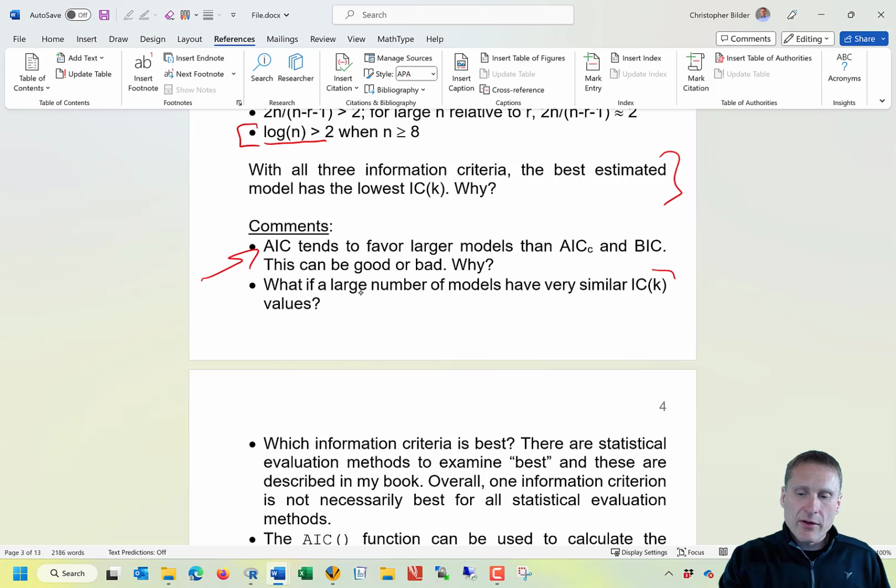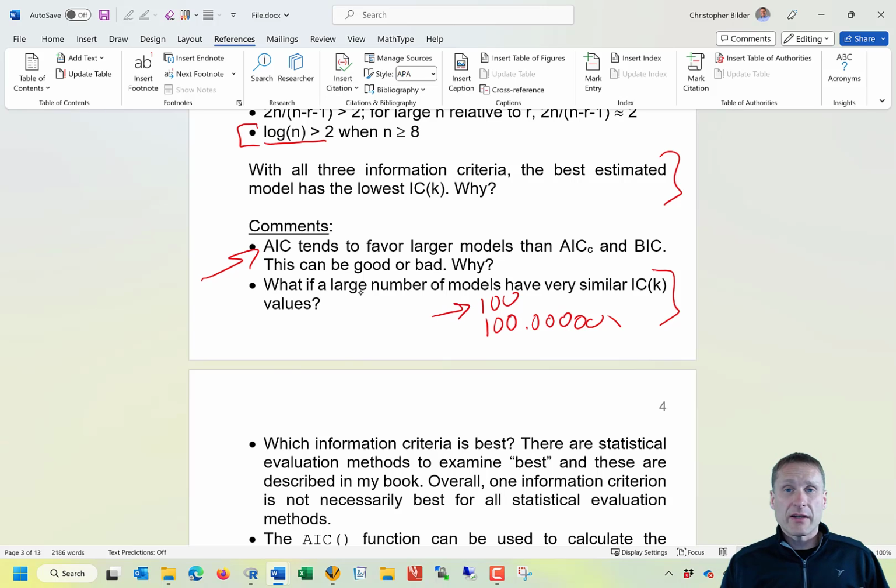Now, what if you have a particular situation where you have, let's say, 2 models that have information criteria values that are very, very similar to one another, such as 100 versus 100.000001. I think you get the idea. Which is the best model? Well, a strict application of these criteria says the model that has just 100 will be the better model because it is lower.